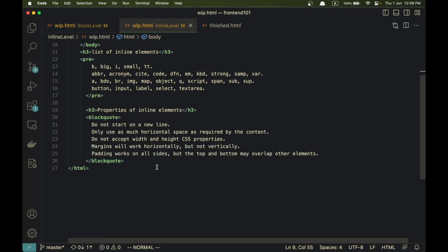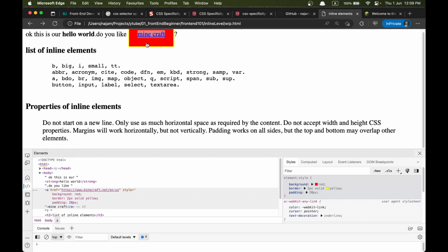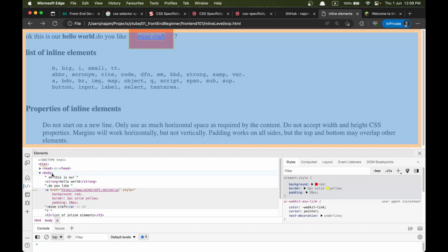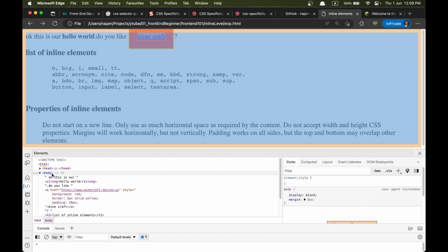So padding works on all sides, unlike margins, which only work on the horizontal level. But with padding, top and bottom may overlap other elements. So you see here we have a lot of padding on the bottom. Although we provided 20px on each side, the top is a bit clipped because it's getting overlapped by the top level element, in this case the body element.